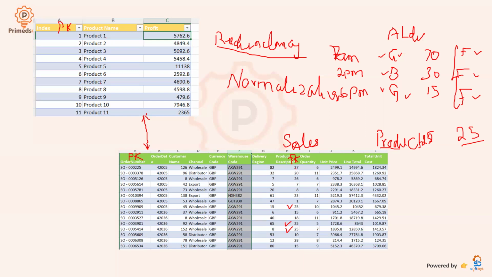And what is the role of foreign key? The foreign key is used to identify relationship between tables. So immediately you see it as product description key, you know that that belongs to product table. Does that make sense?